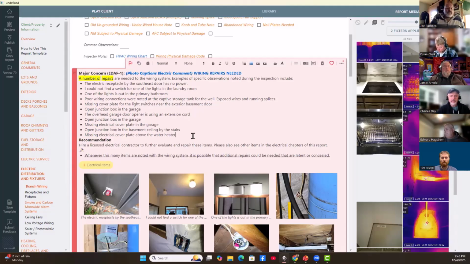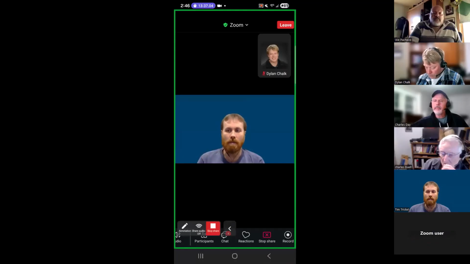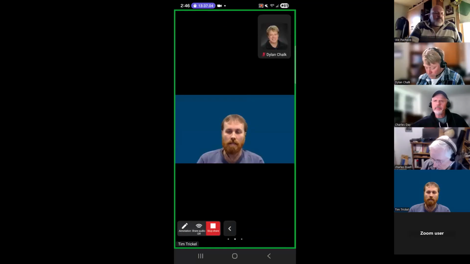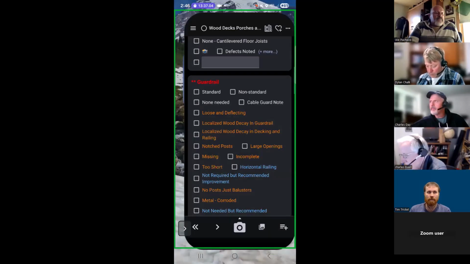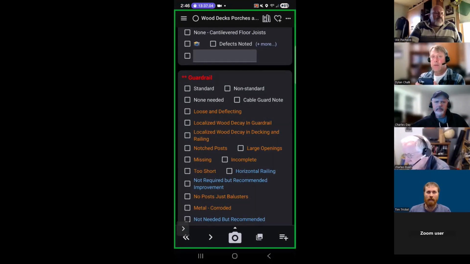What's the easiest way to update the software on mobile? Make sure, Tim, do you know where that is? You would do it through whatever app store, whatever operating system you have. Just do it through the app store. Okay, got it. Yep. I think there is just an update button on the settings to check the latest version.